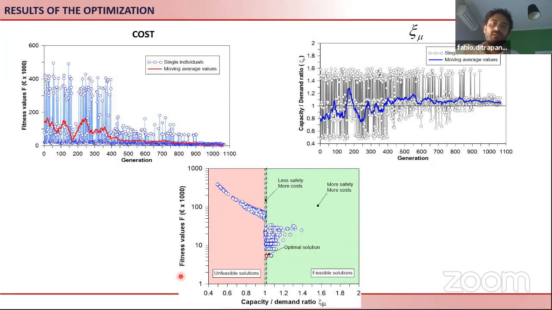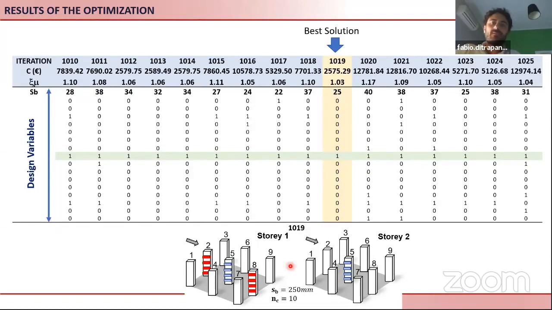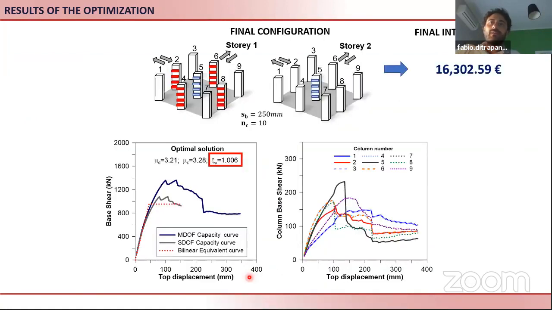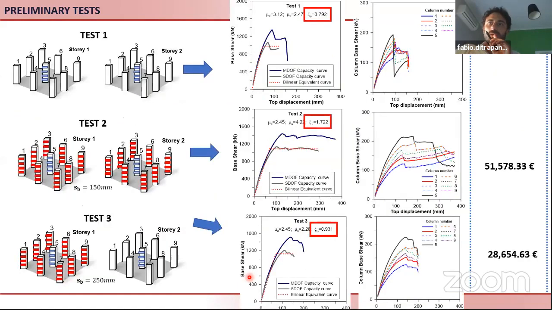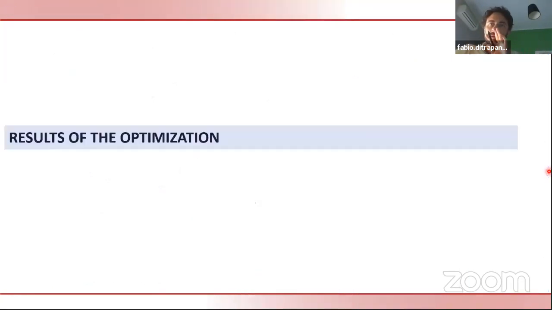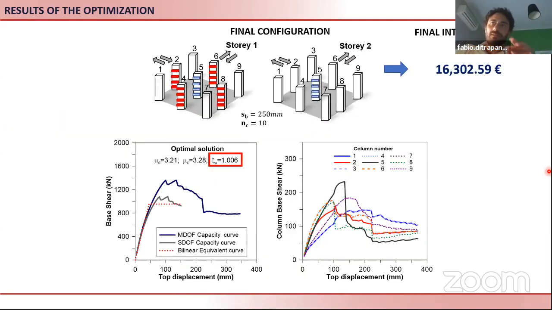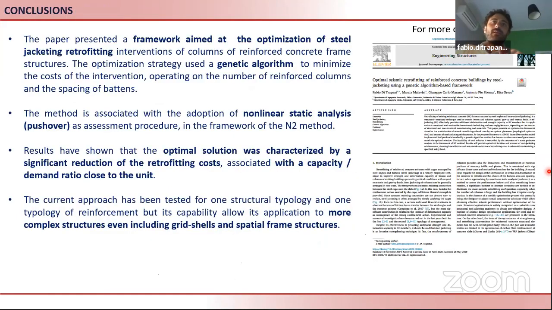The optimal solution is the one presenting the lowest cost, as you can see in this semi-log space. At the same time we are exploiting at the maximum possible the capacity of the materials because we are moving to a capacity demand ratio close to one. In this case it's a very simple case. We can find that the retrofitted columns are only the ones aligned at the center and the columns at the top. There are some differences in cost, as you can see. If I try to retrofit both the first story, I'm going to spend about 50,000 euros. At the end, with my optimized solution, I'm going to spend about 16,000 euros.